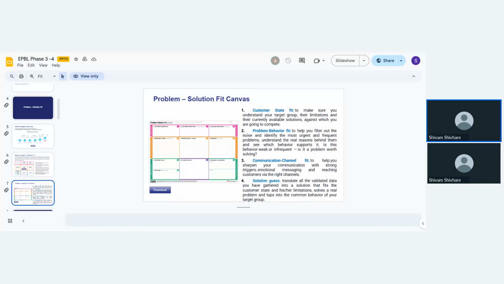For example, if you understand that people forget their cups because they're always in a rush in the morning, or missing their works, okay, then rather than just being eco-friendly, this will really help with the customer mindset, right? So here you can see customer stage fit, problem behavior fit, communication channel, and solution guess, right?